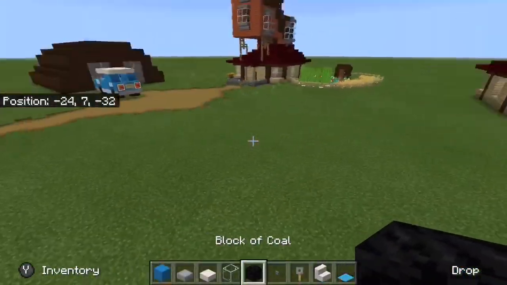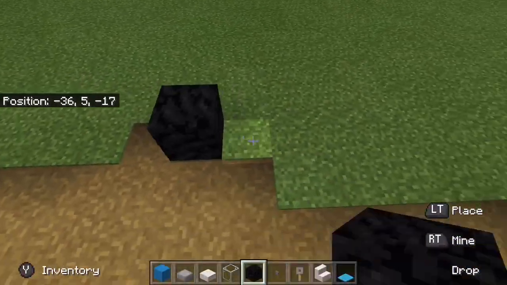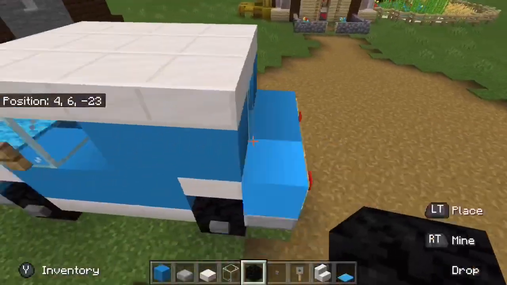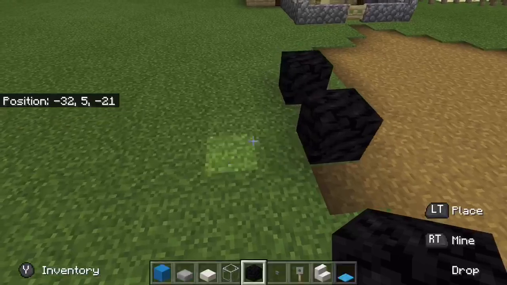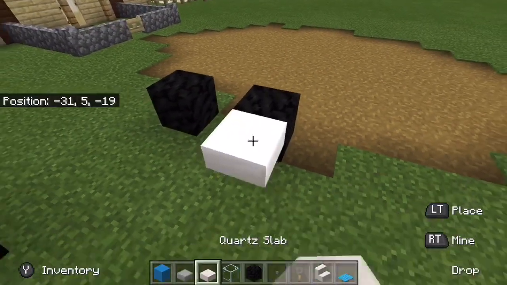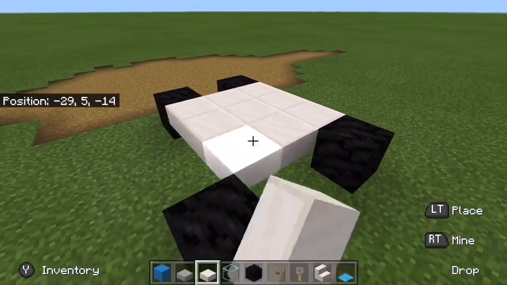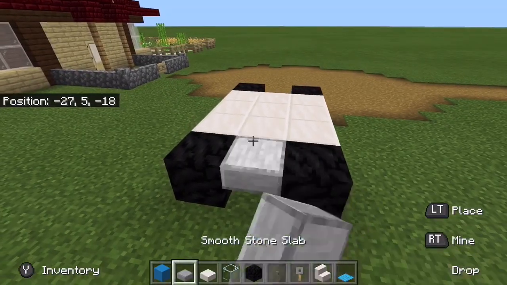Okay, so you want to go over here and start with just placing just one block apart, and let's see, how far apart are they? Yeah, three. Okay, so you want to go 1, 2, 3, and then you want to put your other guys right there, then grab your quartz slab, and you just want to fill all this in, and that was wrong. Okay, and then you can just grab your smooth stone.